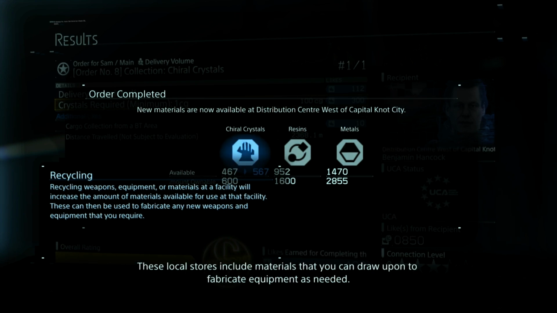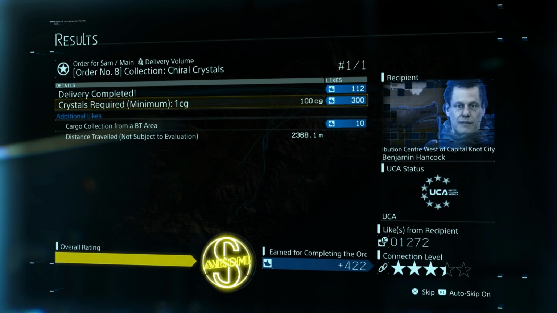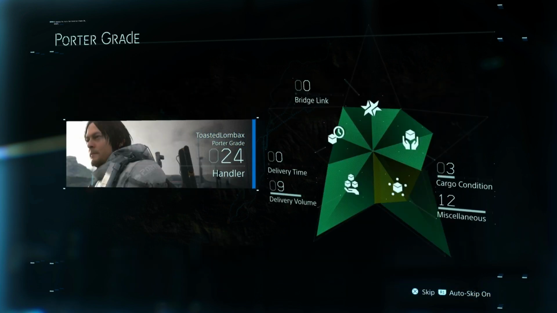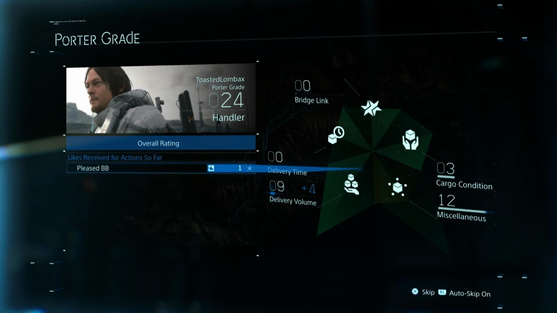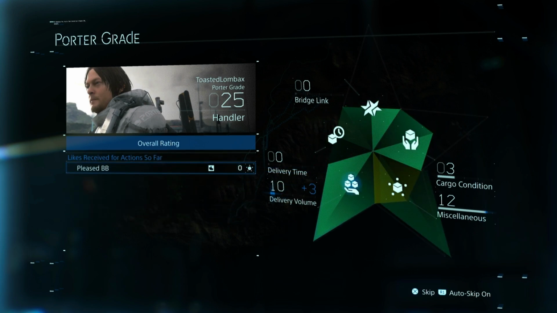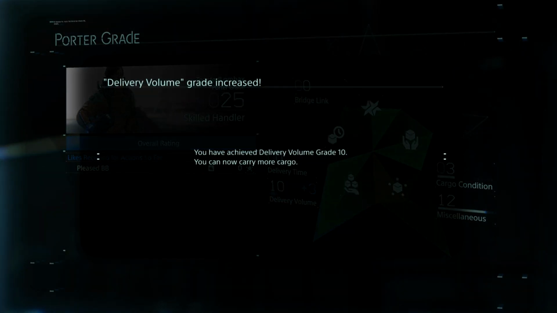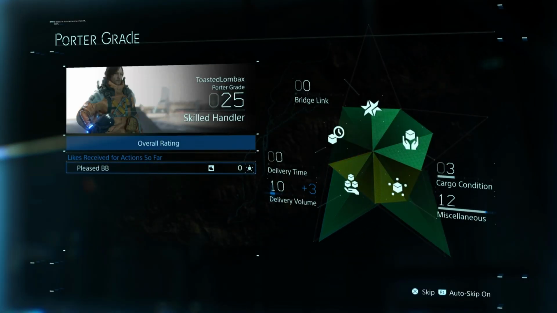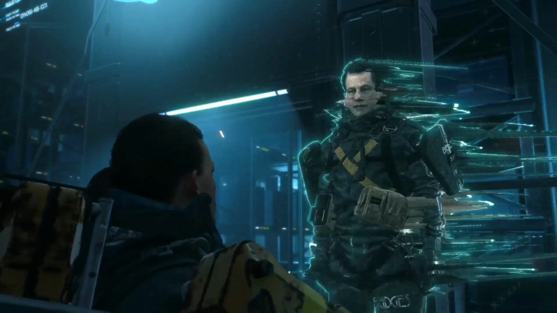Local stores include materials that you can draw upon to fabricate equipment as needed. Right. Okay, that's good. So that's that done. Yay! Yeah, we got a skilled handler! Nice. So we've achieved a delivery volume grade 10. I can now carry more. I can carry more! Yes! Okay, cool. So what else is new then?